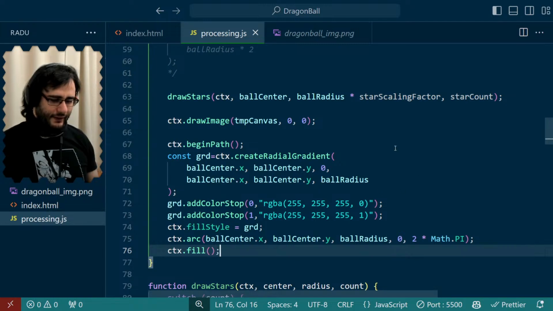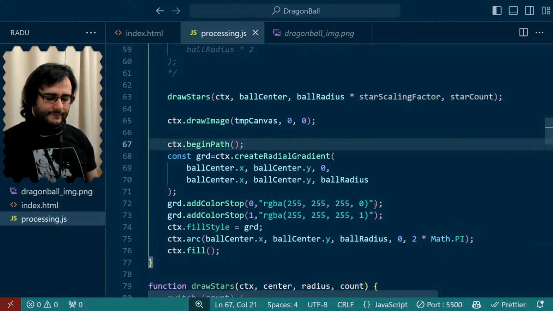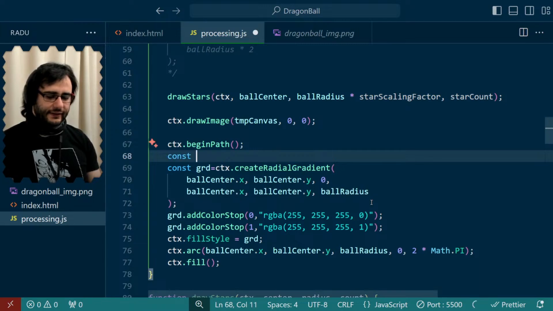So I want the radius for the gradient, and the circle, to be a little bit bigger. Let's say delta radius is ball radius times something like that.